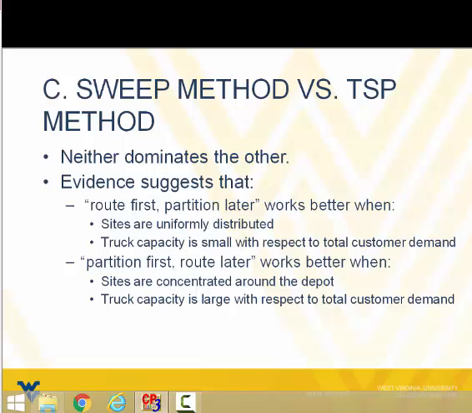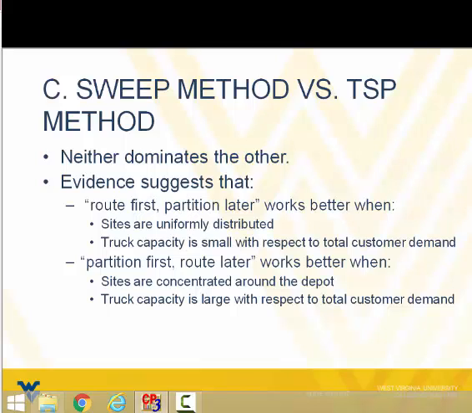When you compare the sweep method versus the TSP, and when you go onto the link that I put for you on eCampus, I urge you to look at these conditions and see how the TSP and the sweep perform against each other. You'll see that in general, the route first partition works better when you have sites that are evenly dispersed.